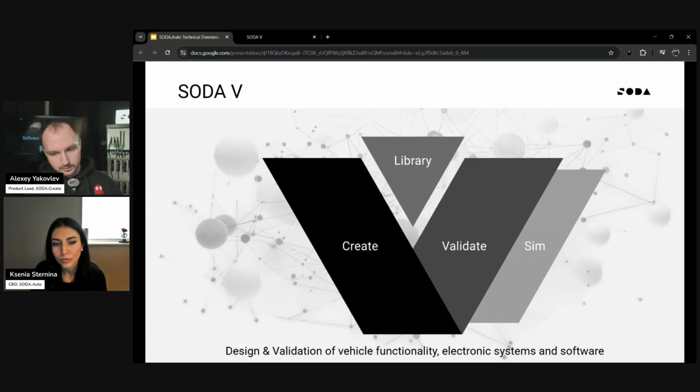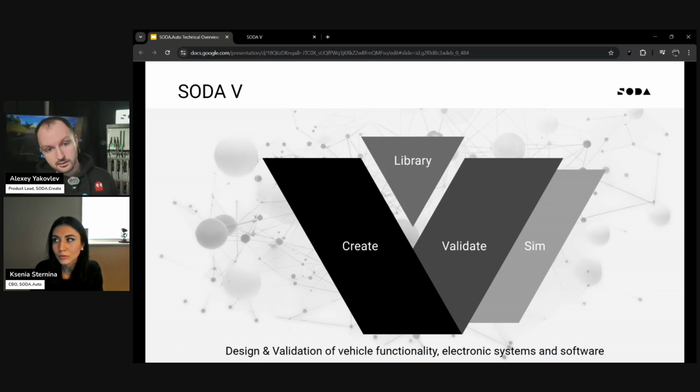If we consider SODA Sim, for example, you can either import your own dynamics model, but we actually have our own model as well, which comes within the tool. Again, we will cover it in our next episode, the third one, I guess, related to SODA Sim.